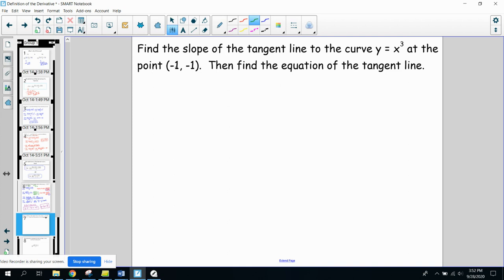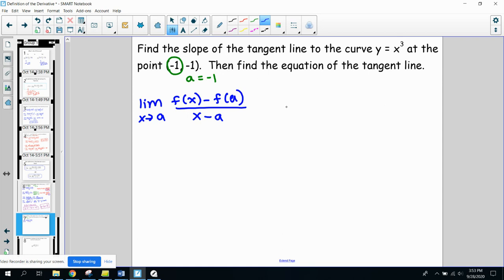So again, we're looking at a point here. The first thing I notice is the x value. Remember we said that was a. So here a is equal to -1. So we're going to find the derivative at -1. That will give us the slope. So again, I am going to use the second formula that we looked at: the limit as x approaches a of f of x minus f of a over x minus a. Again, you could use that first formula. It's really up to you, but we're going to do this one this way.